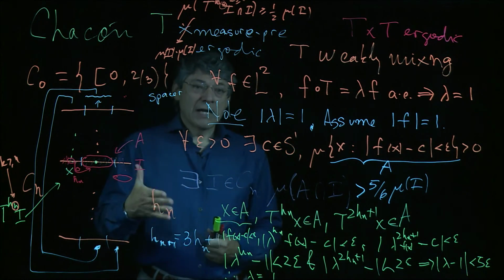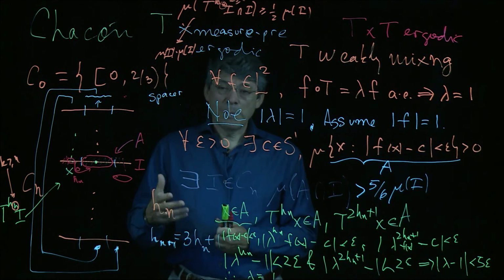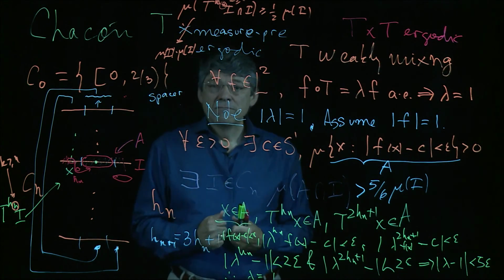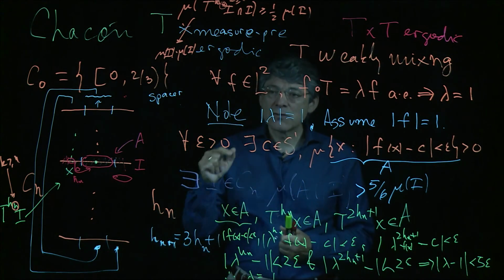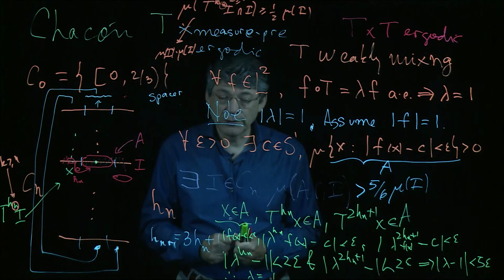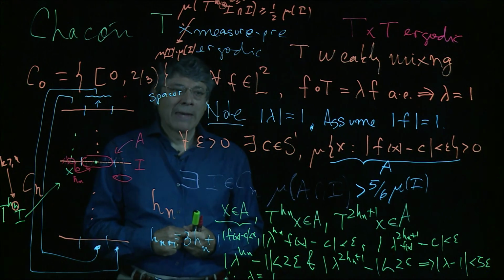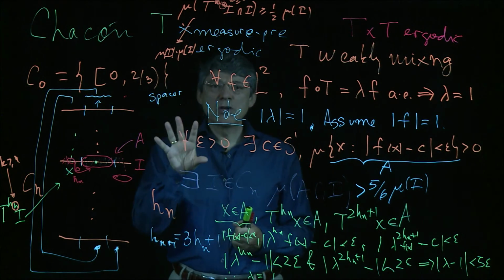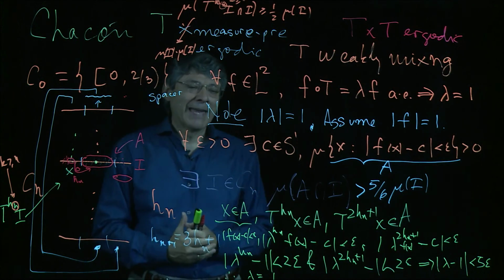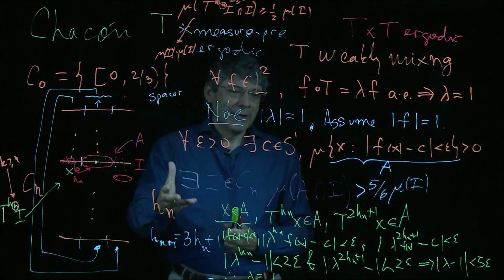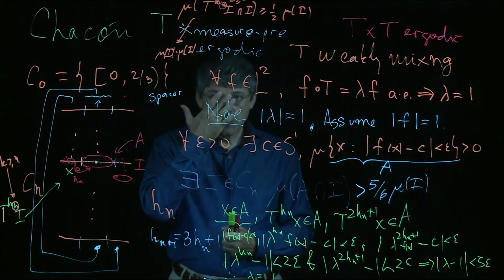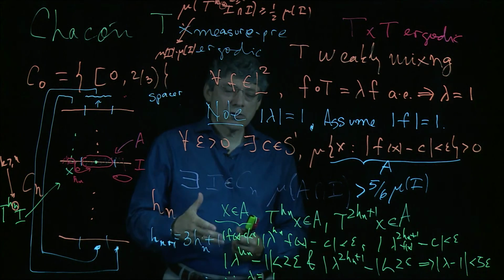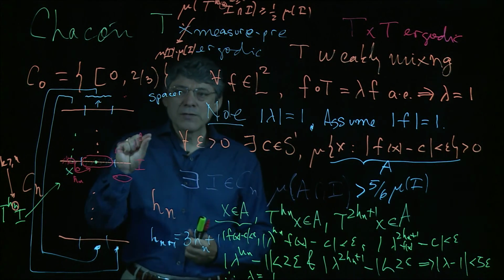We also proved that the odometer transformation does not satisfy the property that its square is ergodic. And you are asked to verify that if T cross T is ergodic, it has to follow that all the powers that are non-zero have to be ergodic. Then in part 3, we recalled the Kakutani transformation, but then we introduced a new transformation called the Chacon transformation. And we proved with its construction that it is similar to the Kakutani transformation in the sense that it's also a construction by cutting and stacking, but in this case we use this new idea of a spacer.